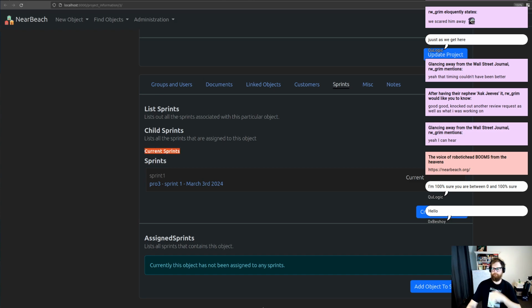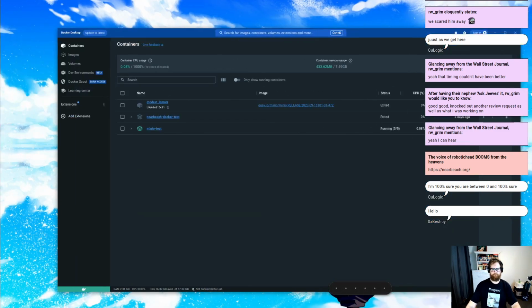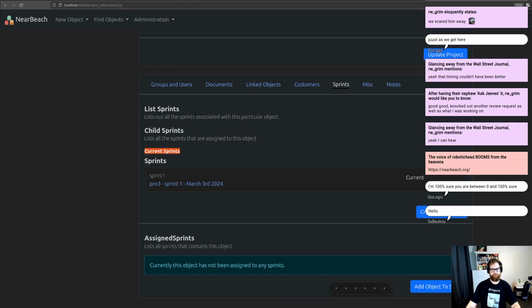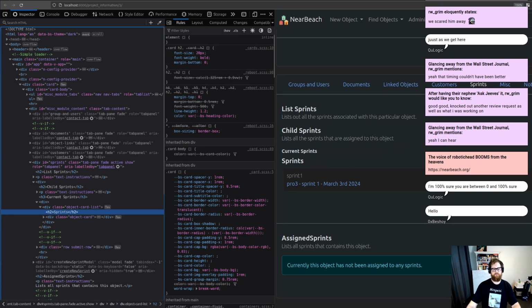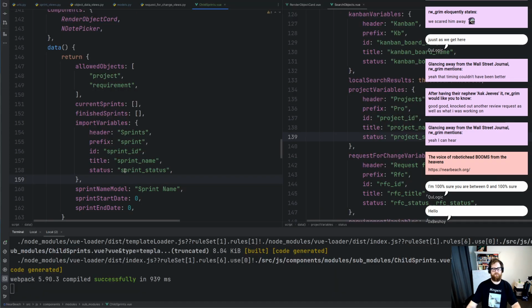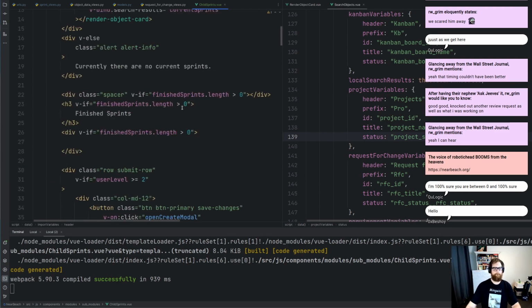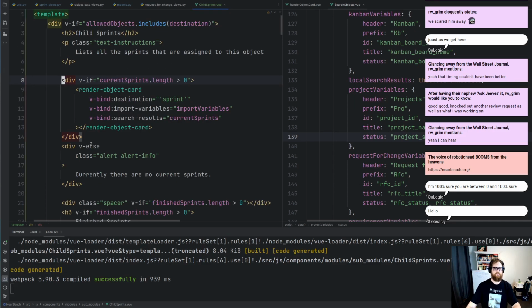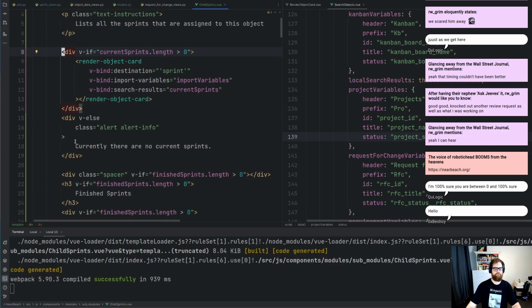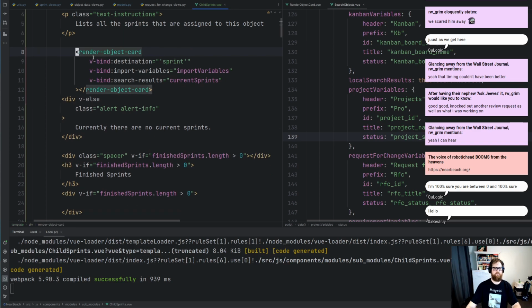We can't change that header whatsoever. So what we need to do, we'll just get rid of this. In fact, we can get rid of this.